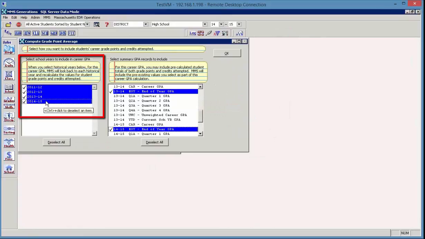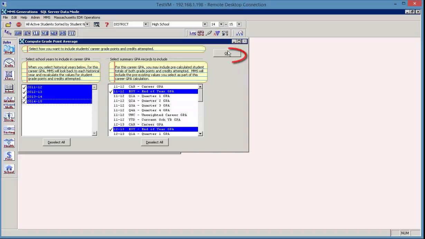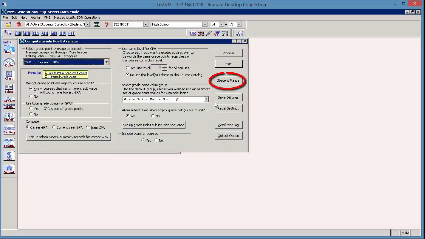So for my seniors, it might be the past 4 school years, and then the grade records. And I have selected each of the end of year GPAs that have been calculated previously. And again, same options available here: the GPA level, grade point value group, substitution, and transfer courses.